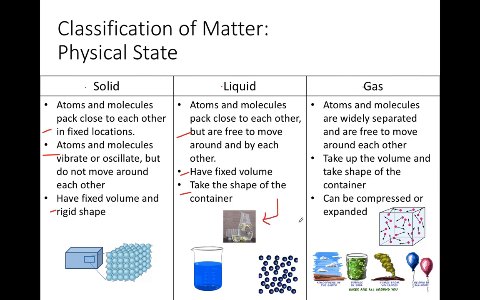So if you've ever watched those YouTube videos of people trying to trick kids to pick the different volumes when it's really less liquid than the other shape, that's basically a property of a liquid. A gas is then very similar to a liquid, except for now atoms and molecules are widely separated and free to move about each other.